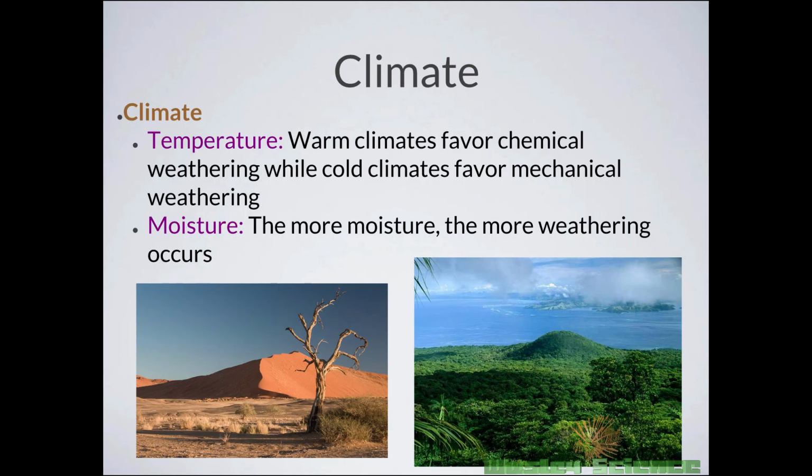And our last way that the rate of weathering can be changed is by climate. So the first one is your temperature. A warmer climate will favor chemical weathering, while cold climates will favor mechanical weathering. This is because cold climates have an increased chance of freezing and thawing occurring, whereas warmer climates do not. Also, the moisture can affect it as well. So if you have more moisture in the air, you can have more situations when there's less wind and when there's more rain, and that would break down the rocks more or less depending on the type of composition it is.